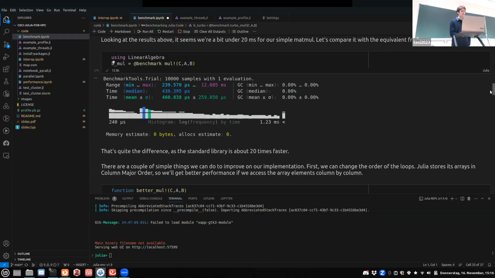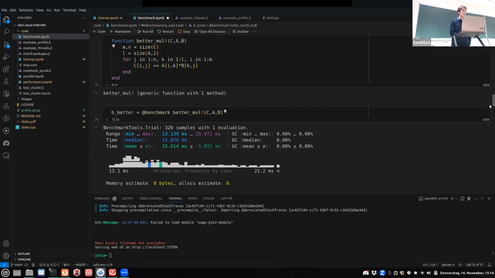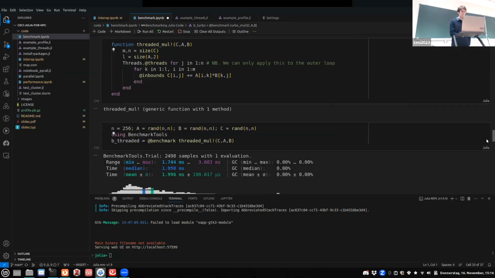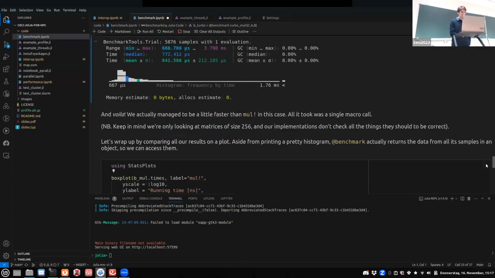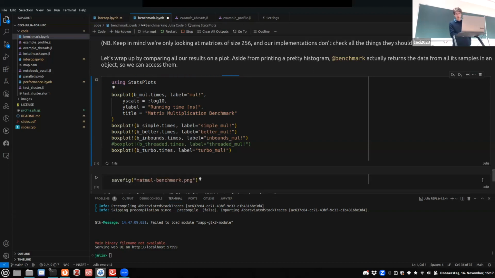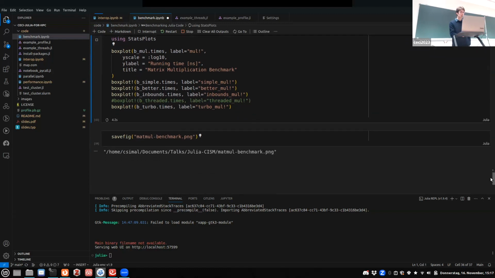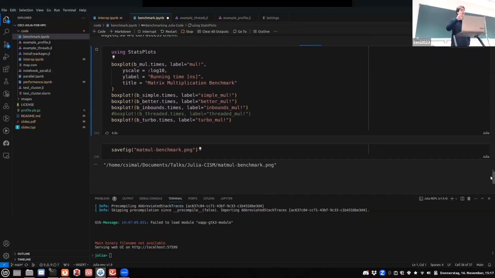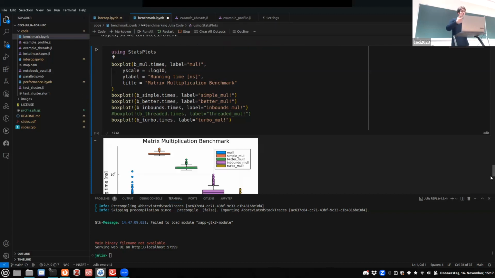The standard library was about 400 milliseconds, or 700, so close, but still not quite there. Now, keep in mind also that these implementations are not complete, so there's a bunch of caveats. But we can actually take a look at the plot. So here I'm just using a package to plot all these times. Hopefully, it's all right. And again, you can always see there's a bit of waiting time. That's just Julia having to compile a bunch of stuff.